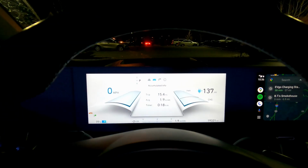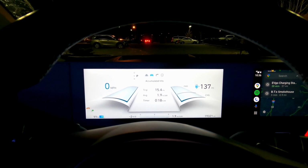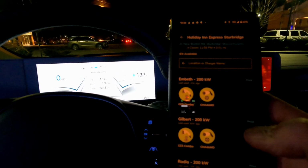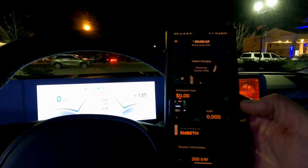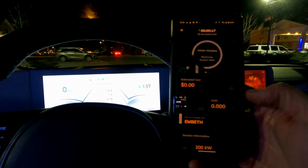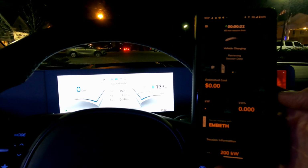It's a shame, because to now, I'd been viewing auto charge as a bit of a win for EVgo. But regardless, we can see in the app here, Embeth, which is the one we're on, pretty quick startup loop as far as getting the app underway and firing up.